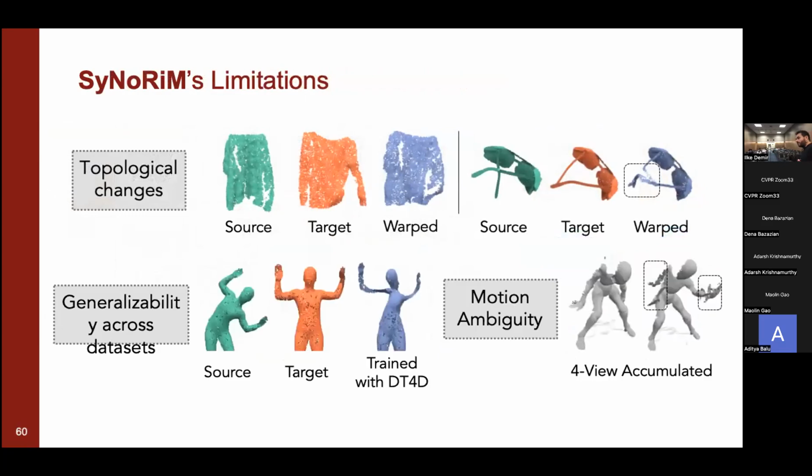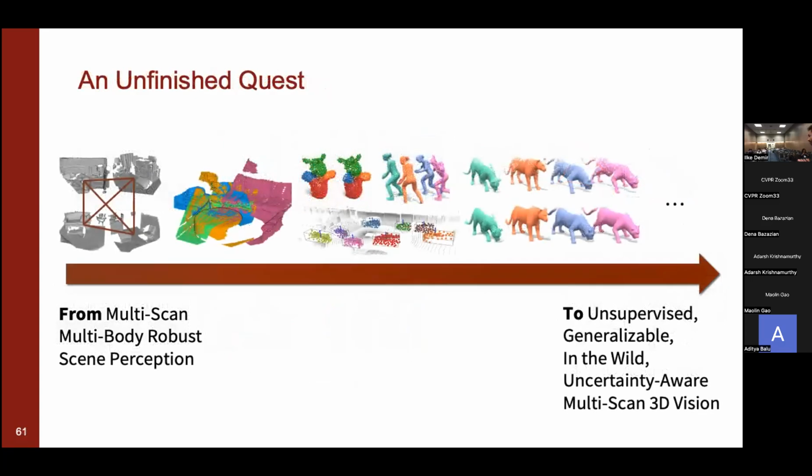Of course, there are limitations. One is definitely topology. We don't take care of this, so there's nothing that will understand topology. The other thing is motion ambiguity, not the object ambiguity, not the object symmetry. I'm talking about motion ambiguity itself. And we don't generalize across datasets that well because these basis functions are learned at early stages on the objects that we train on. So sometimes they don't generalize. So it's fine, right? As I said, this is like an unfinished quest. So we will keep making progress on that, hopefully.